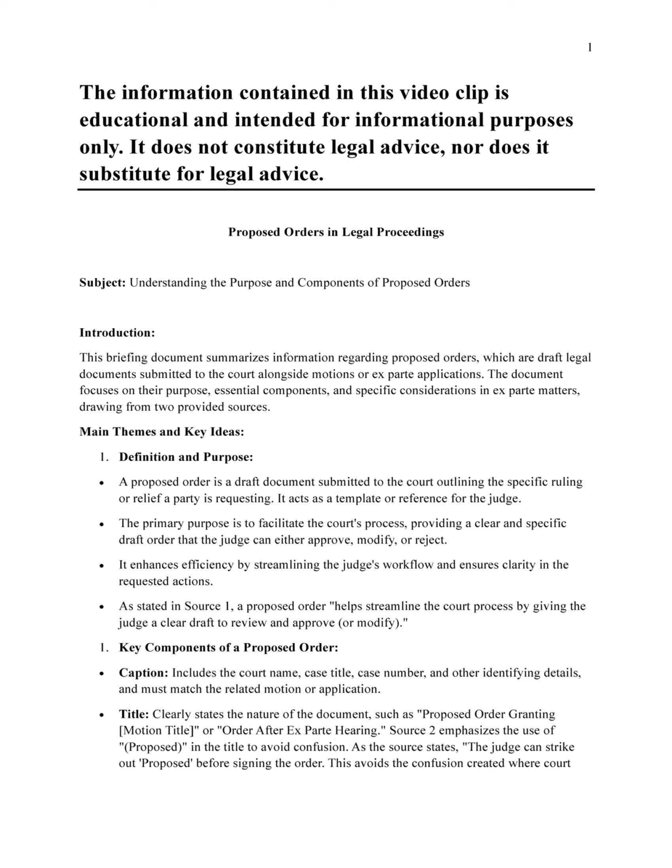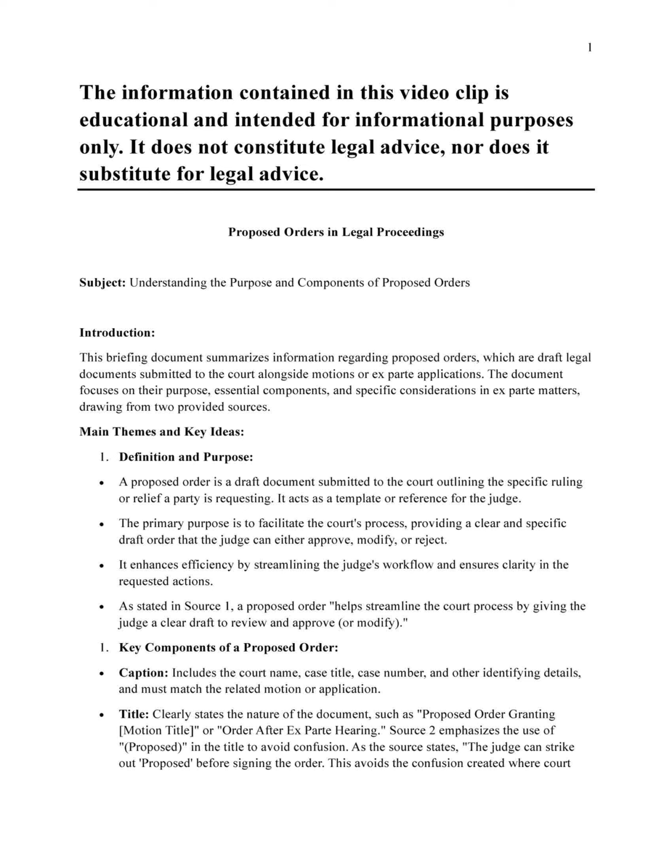Then you have a title. And the title, this is where it gets interesting. It has to say clearly what the document is. So, like, proposed order granting. Something like that. Proposed is in parentheses. Why is that? Well, this is to help avoid confusion. Our source really emphasizes that. The judge will actually strike out that proposed before signing, so that it doesn't get confused with documents that were never actually signed by the court. Got it. So it's really like a safety measure, a marker to say, this is a draft, not the final thing.